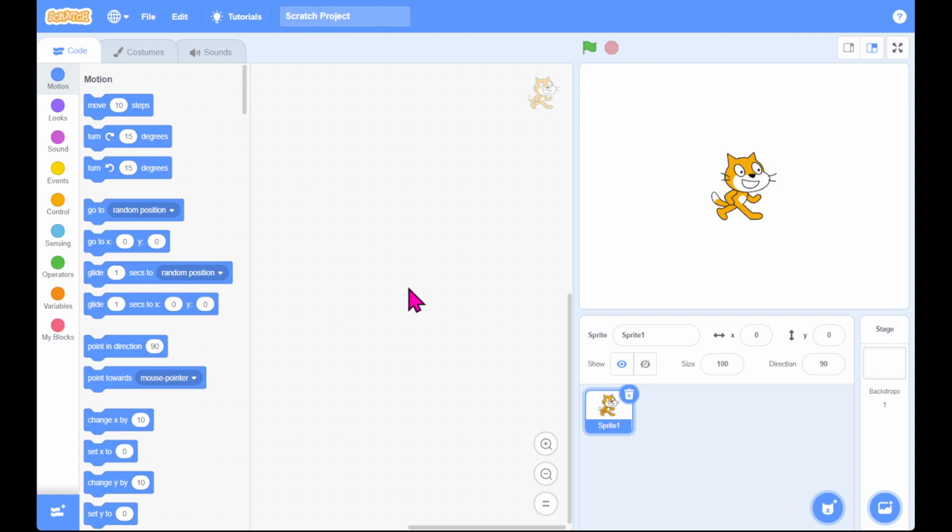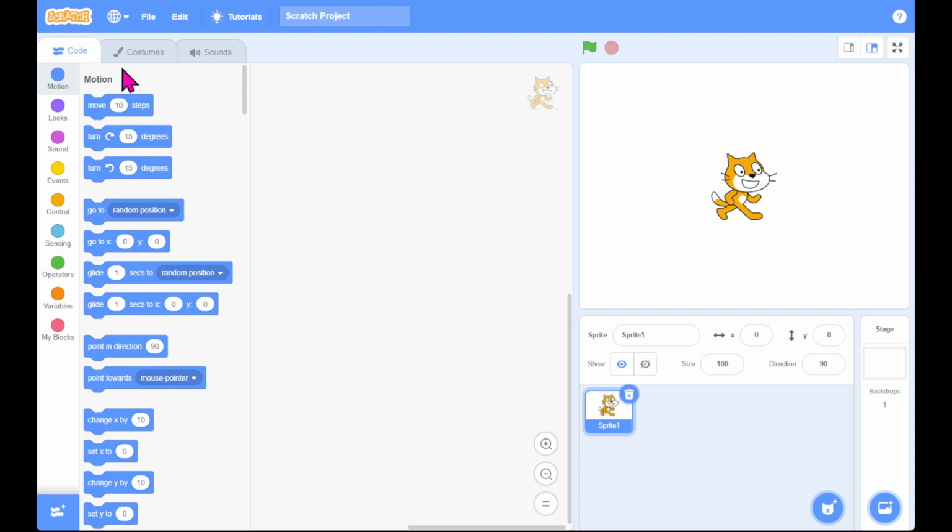Okay, so there are different parts to this program that you can manipulate, and one is the sprite. That's this cat, what's called a sprite, and these are sort of like the actors on the stage of a program. And then there is something else called the backdrop, and you can see the backdrops are over here, and it's a white backdrop right now. This is the backdrop one, and the sprite is here.